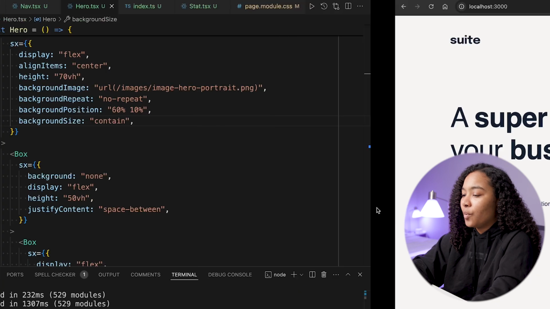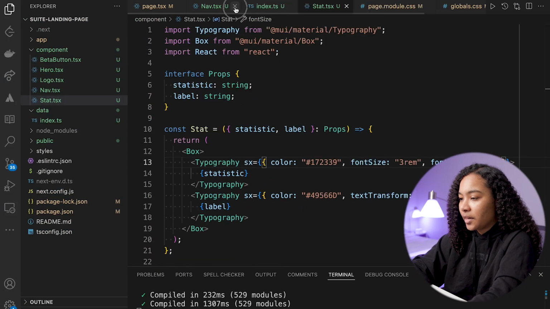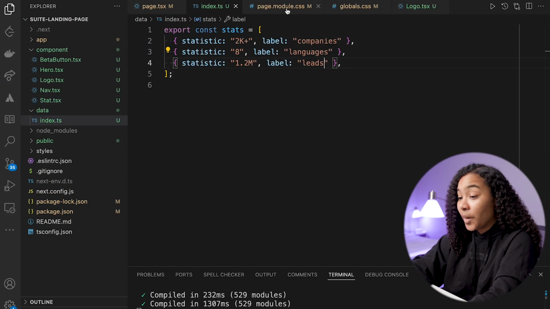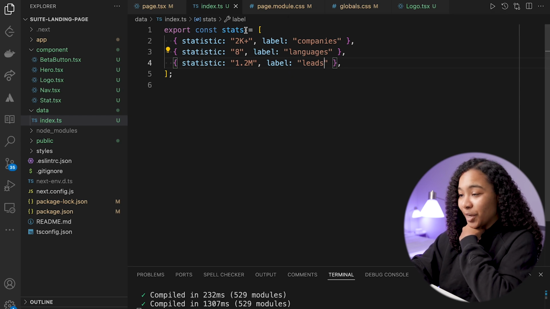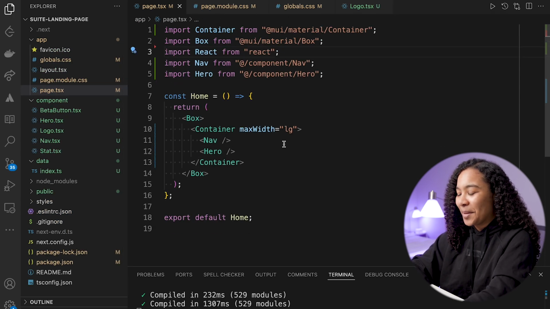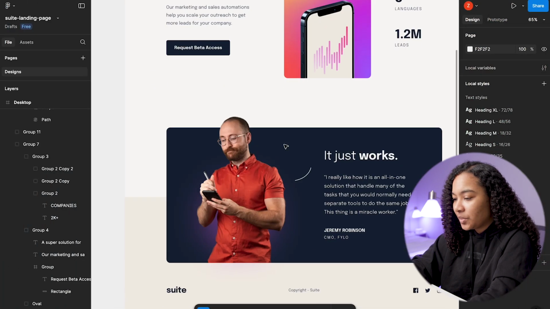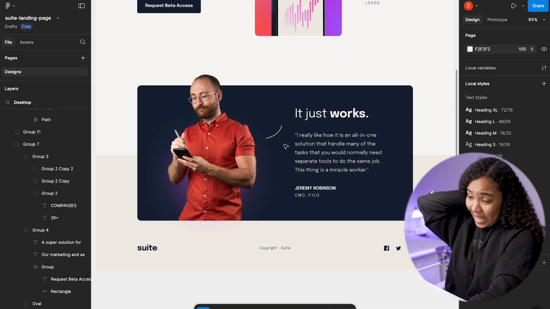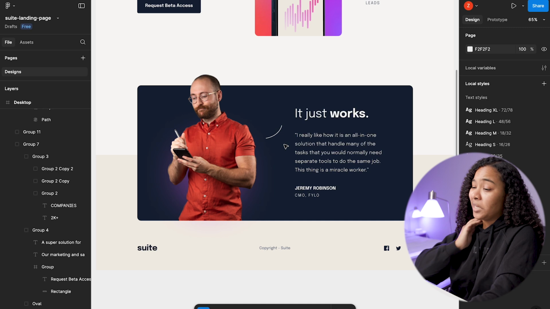So we have our hero. That is good to go. We can close that out. But as you can see, as we start creating new components, it starts to get slowly more and more complicated. All right, so the next piece we want to build is kind of like our last major component, and then we'll build the footer and it'll be done.